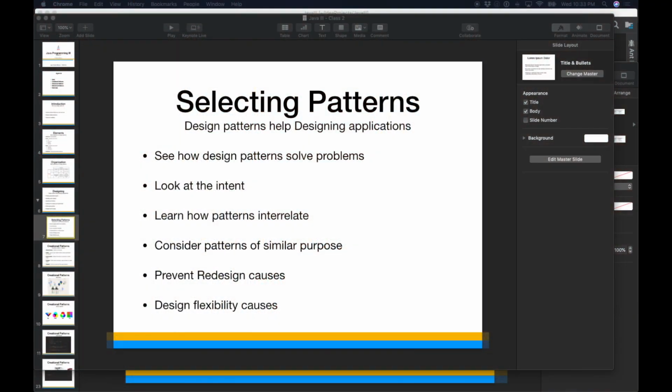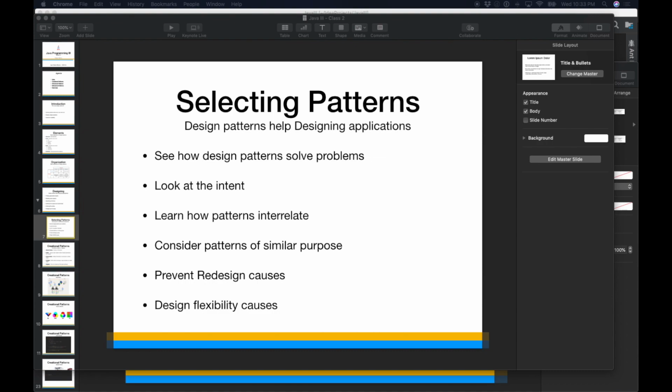Okay, so look at the intent, look at how it's trying to solve a problem. Learn how it interrelates to other patterns. Consider patterns that have a similar purpose and compare them and see which one best fits your strategy. So sometimes you want to separate abstraction from implementation in the creation of an object.